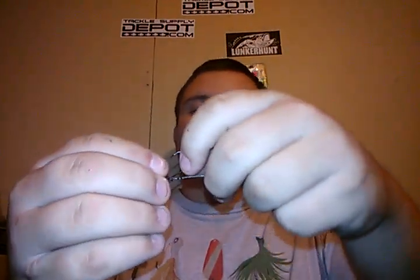Another thing that I like to throw, this is actually the last bait in the video, is a Dropshot, which is kind of a rig, not really a bait. You can see what type of hook I use right there. Little Dropshot hook with a swivel in the eye. You've got your line tie for your weight here, and your line tie for your main line right there. This is a 1/0 hook, size 1 or 1/0, I don't remember, one of the two. And then I've got a little 1/4 ounce weight right here.